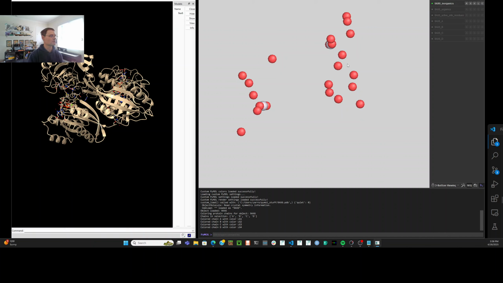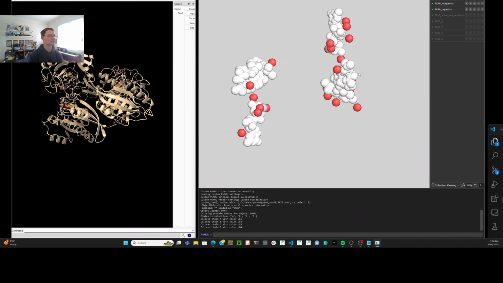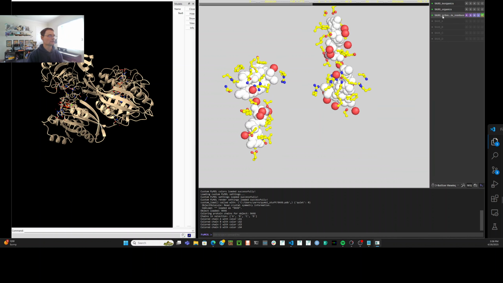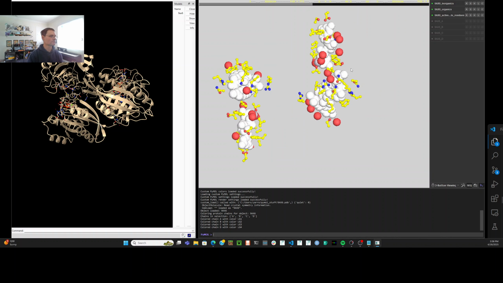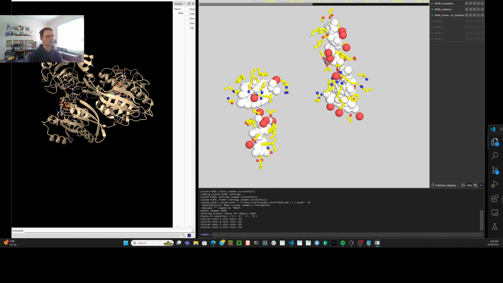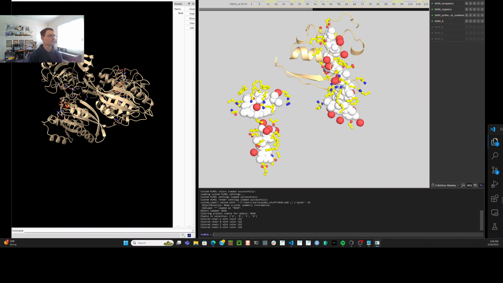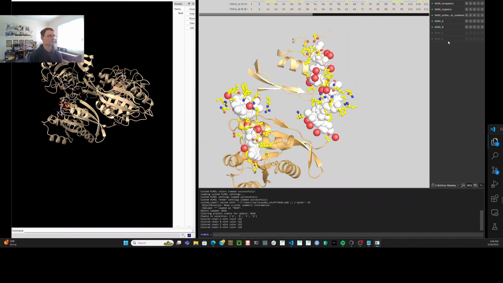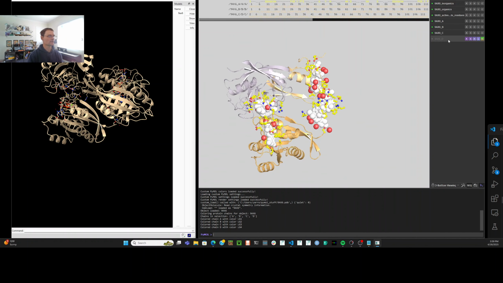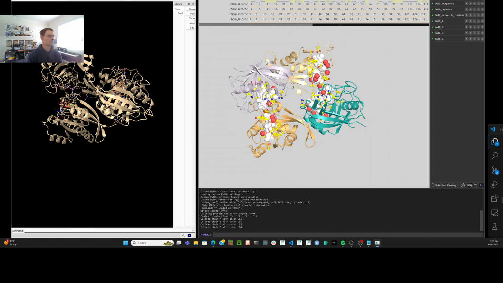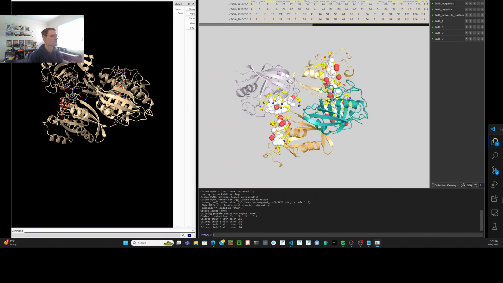Here's the inorganic molecules. Here's your organics. This is cyclophilin. Here's your residues within hydrogen bond distance to the organics. Here's your chain A, chain B, chain C, and chain D. So this does it all automatically, and then it's easy to see, and you don't have to make so many changes.